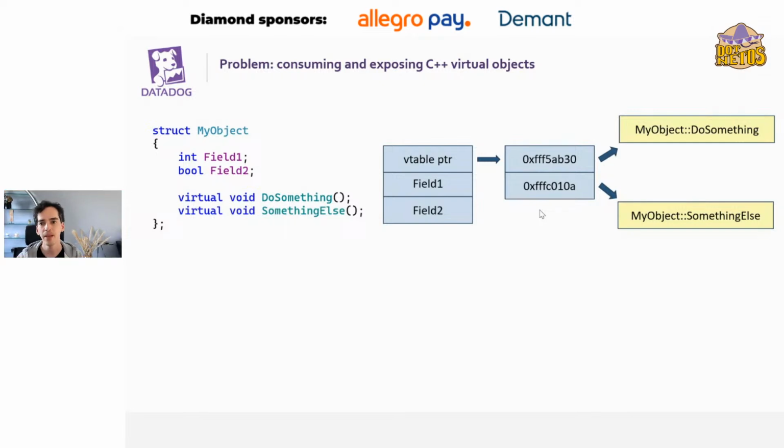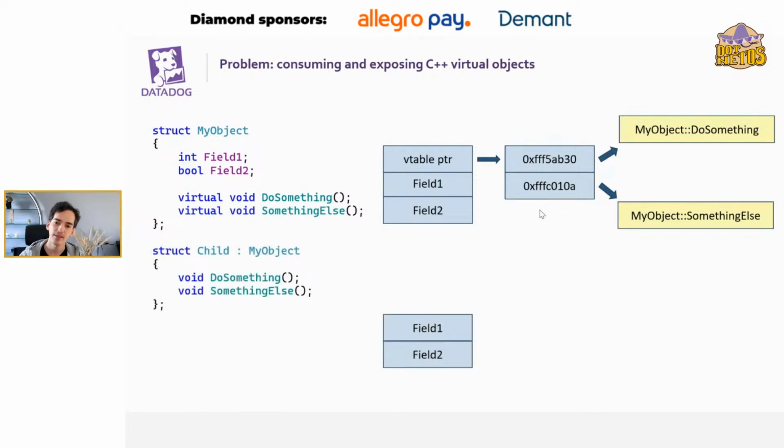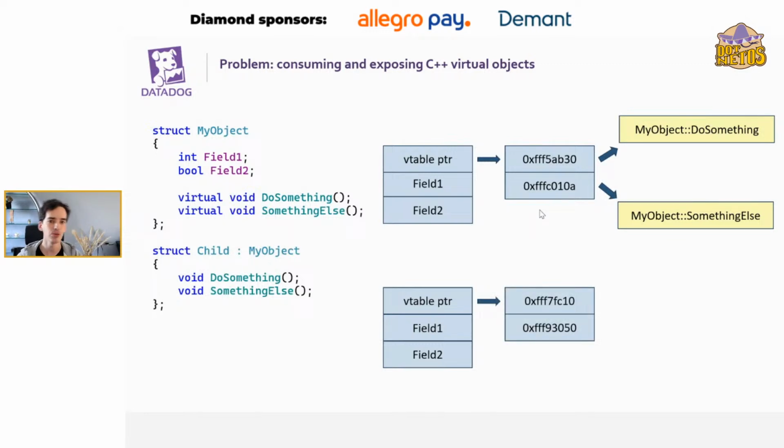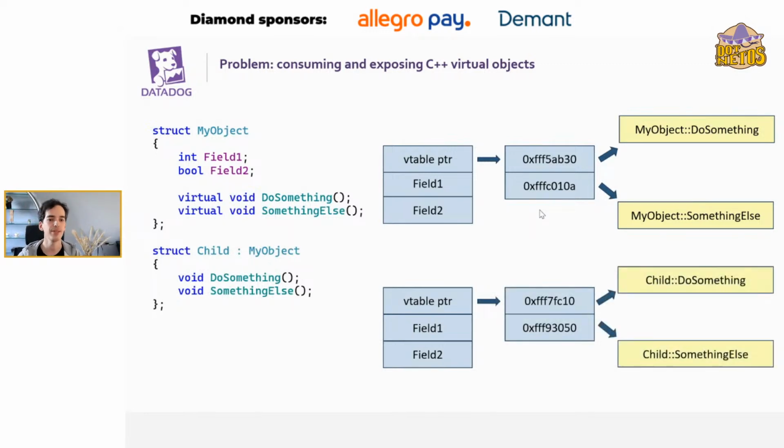If I add another function, it's going to add another entry to the vtable, which points to the implementation of that function. If I declare another object that inherits from the first one, it likewise is going to have a pointer to a vtable, but this vtable is going to contain different addresses because those will be the implementations of the child method. With that, when you call a virtual method, it is compiled into an indirect call, so the address of the method is not hard-coded. Thanks to that indirection, you can compile some code to expect an instance of my object, and you can give it an instance of child instead, and it will just work.